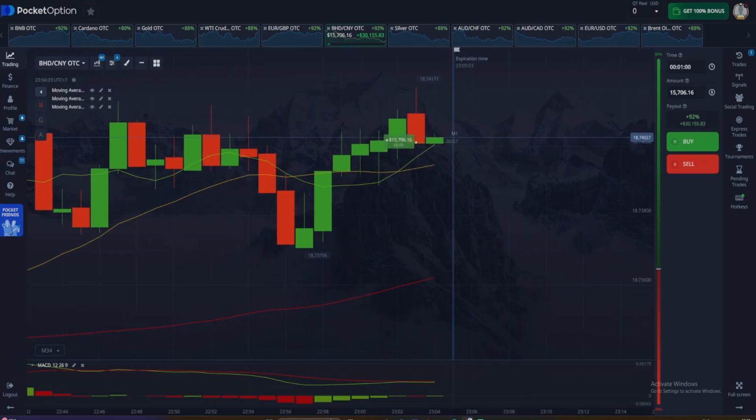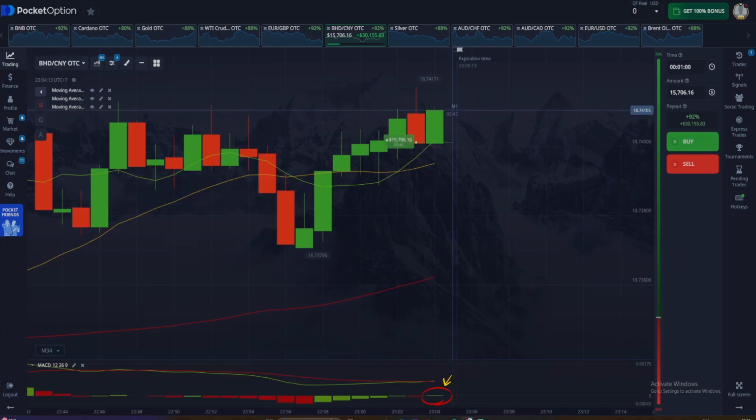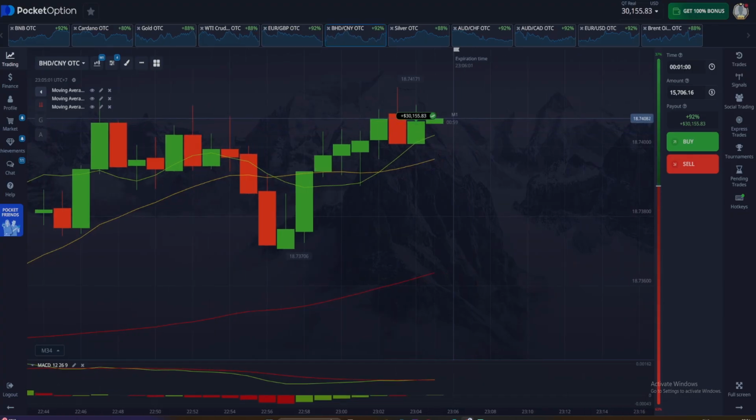I'm taking a buy position because the MACD indicator has just given a strong bullish signal. The MACD main line has crossed above the signal line, while the histogram is shifting upward from the negative area into the positive zone. This indicates that bullish momentum is building, buyers are taking control of the market, and the probability of the price continuing upward is increasing. Let's see how the price reacts. Okay, profit. Now we can open the market again and look for the next opportunity.